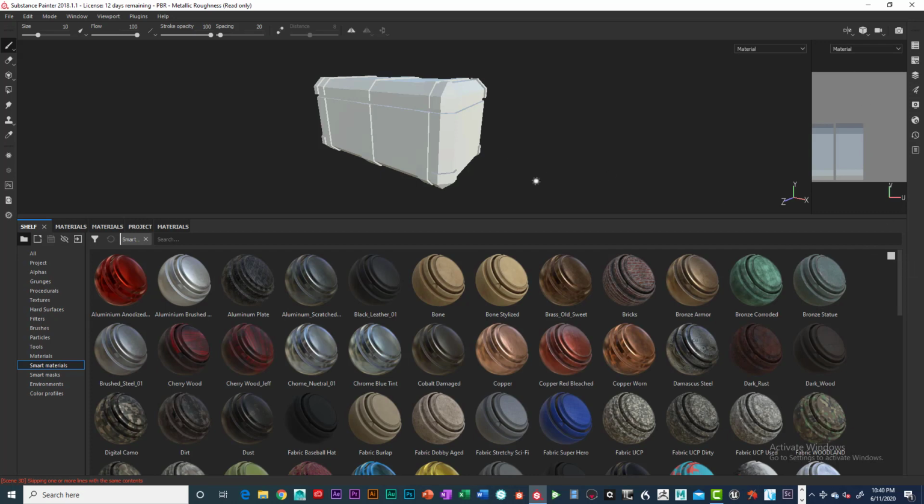Alright, so cool. So the next thing we're going to do in the next video, part 2. So this is part 1, Substance Painter part 1. And Substance Painter part 2, we're going to go in and bake our maps. And once those are baked, then we'll save it out. And then we're ready to go back into Maya. I'll show you how to put everything together and render it out. It's going to be cool.